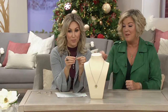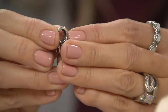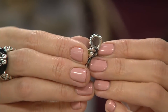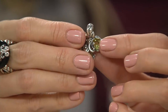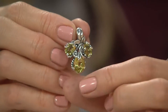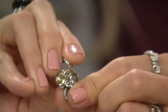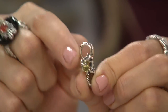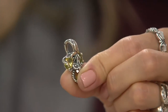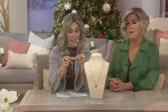The neat thing about the enhancer bale — the snap hinge bale — is you can place it on the chain. You can place it over peacock pearls if you've got Honora pearls. When you think about peacock pearls with the purples and the greens and the fuchsia colors coming out, wouldn't that be beautiful? The neat thing about an enhancer bale is you can turn anything into a statement necklace. This is such a secure snap hinge bale — you can hear the click. So that's nice: you have four and a half carats hanging from your neck, but you know that it's substantial and you are secure.